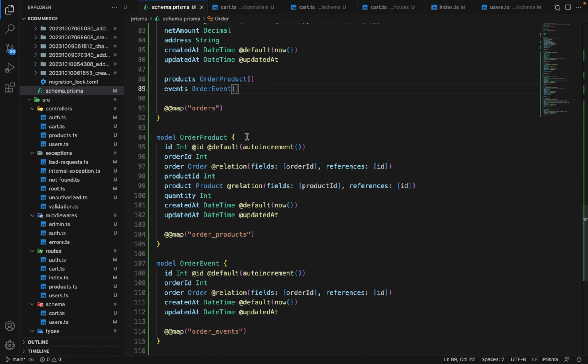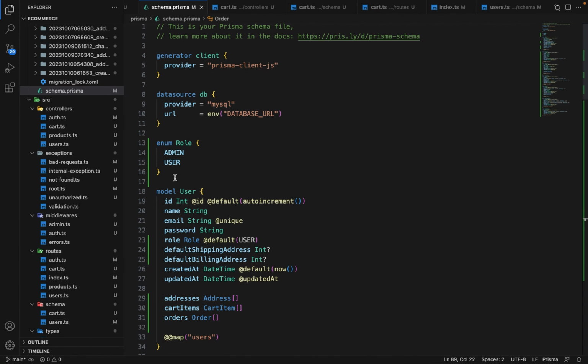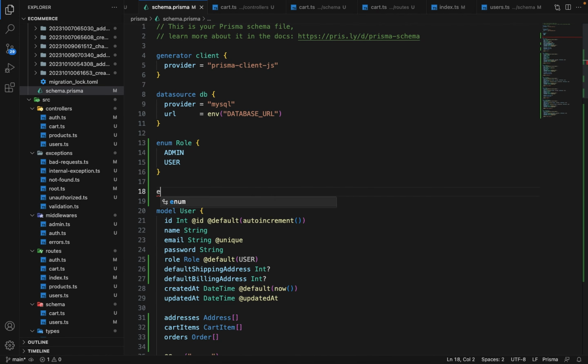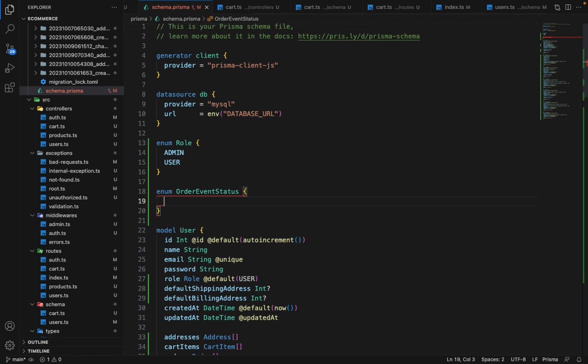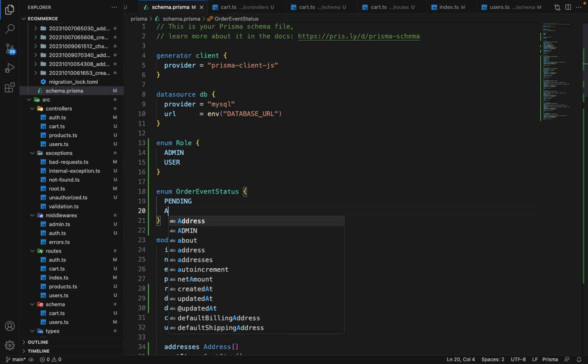And we need one more thing. So event, obviously. So we will create an enum here. So let's go on top and create enum. It will be order event status. The order will first be pending. So it will be in the pending state, then admin will approve this, so it will go to the accepted state.